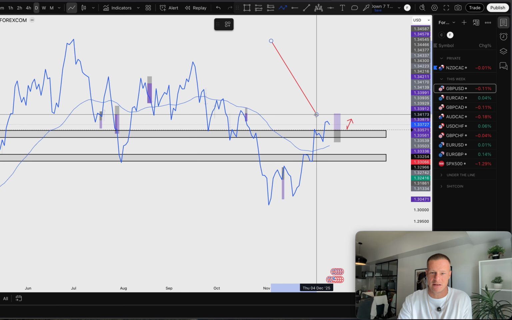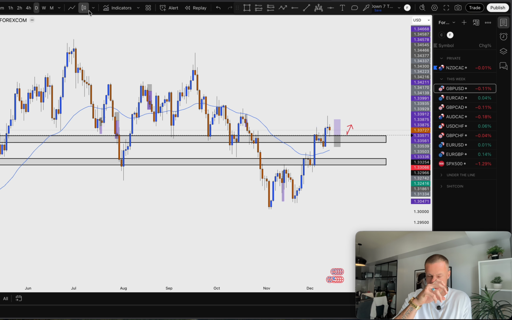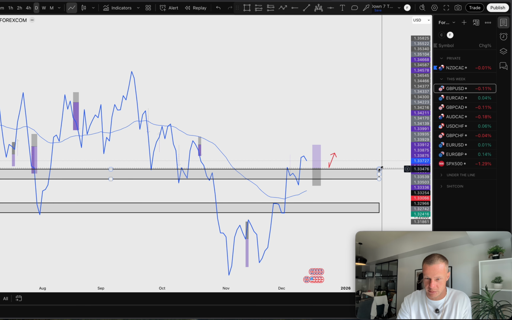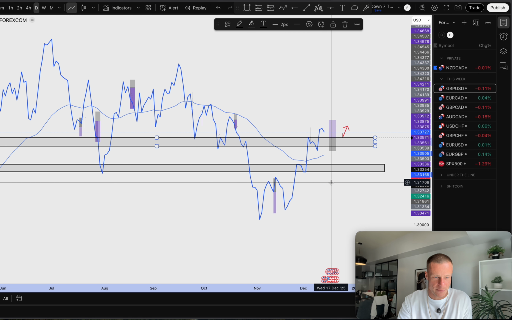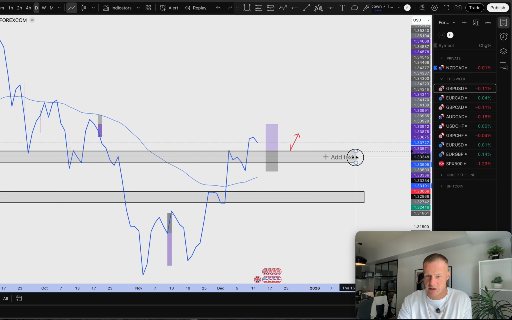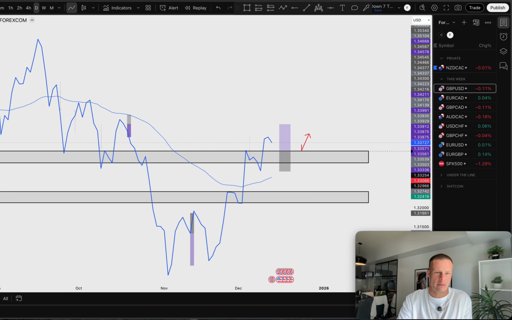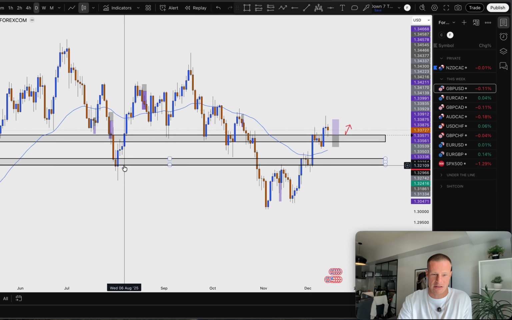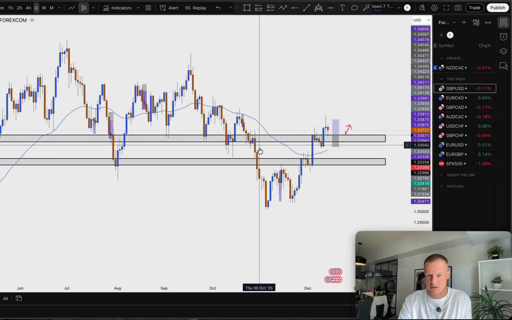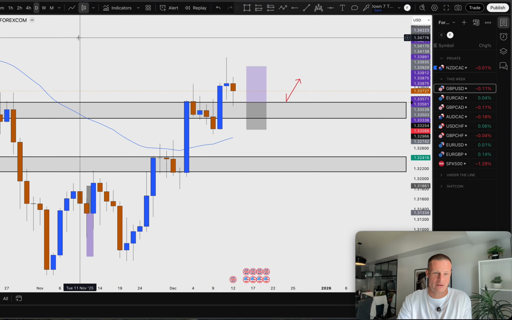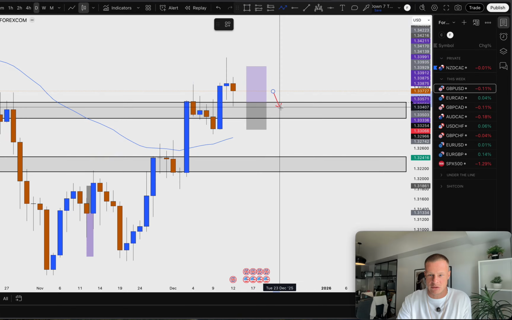So what I'm expecting, sometimes you can see the support better on the line chart like this, just to make it better precision. So I can make it like this, and just to make it nice. Sometimes you can see it better on the line chart, sometimes you can see it better on the bars. But you can see the price multiple times trying to touch here, touch here, touch here. So I would take this as a good support. So all I'm waiting for is for the price just to get a little deeper into the support.